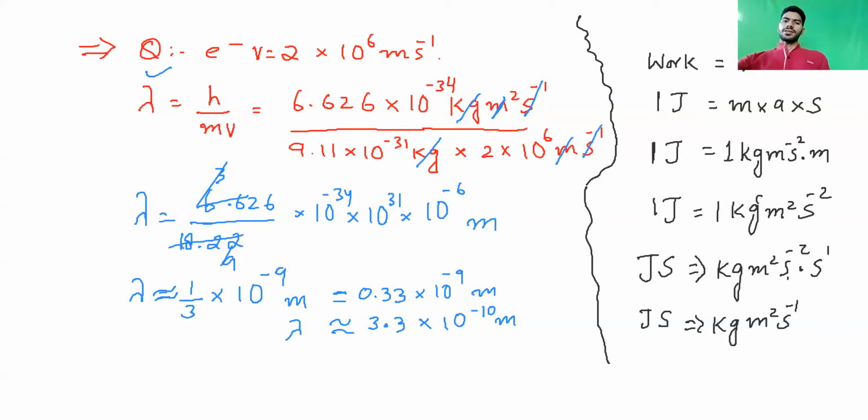Now, note down this value. This is very important because we will then compare it with any big particle, that is the macroscopic particle. So this is the wavelength of a microscopic particle, that is 3.3 into 10 to the power minus 10 meter. Actually, this is a big value which you can easily observe and easily calculate, and which is actually lying in the electromagnetic spectrum. This value is lying there. But now we will see the macroscopic, that is the bigger particle. So shall I move to the next page? Yes, sir.